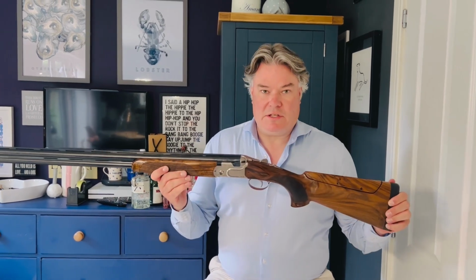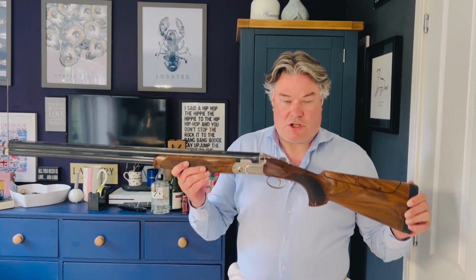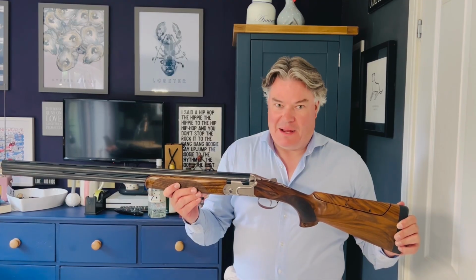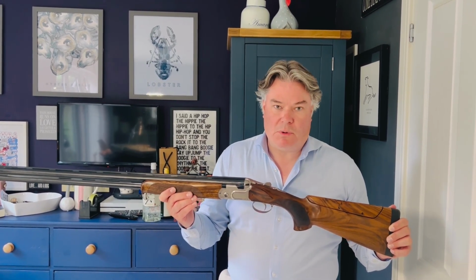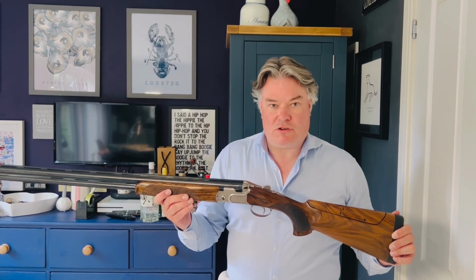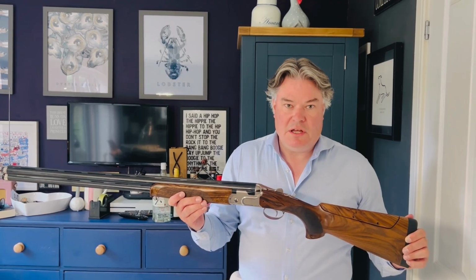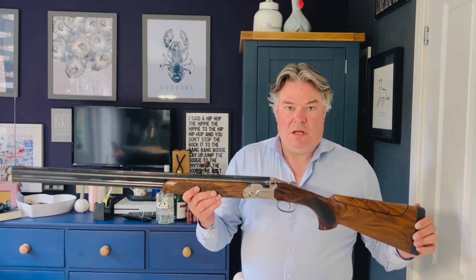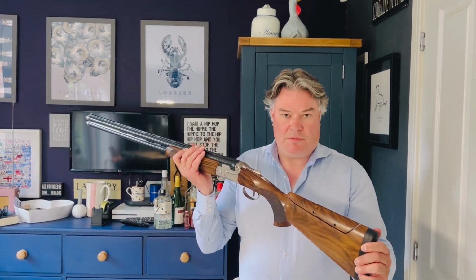Now the Beretta DT11 is Beretta's competition box lock shotgun. It has an Olympic pedigree, although there is no way that I'm ever going to become an Olympic shooter. It comes in sort of 3 formats: a sporter format, a skeet format, and a trap format. And you can get different grades. There's a DLC version, there's an L version, there's an EE/LL version. This is a 32-inch gun, sporter version with the plain action, but it also has an adjustable comb.